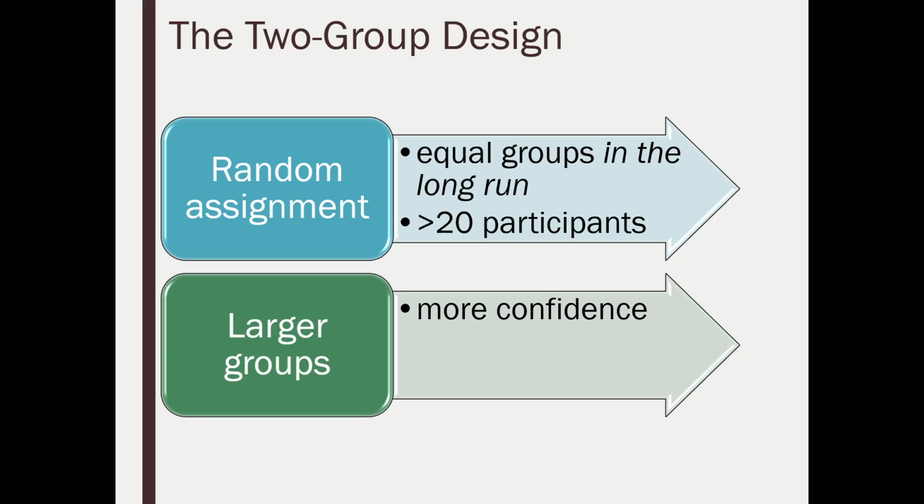And so it might be tempting to say, well, I only need 20 participants, but we can't, especially if the two groups end up scoring the same way. We can't really confidently say that you have enough power to know whether the two groups scored the same because the independent variable really doesn't work, or if the two groups scored the same because you didn't really truly randomly assign participants to condition. You need a bigger sample.